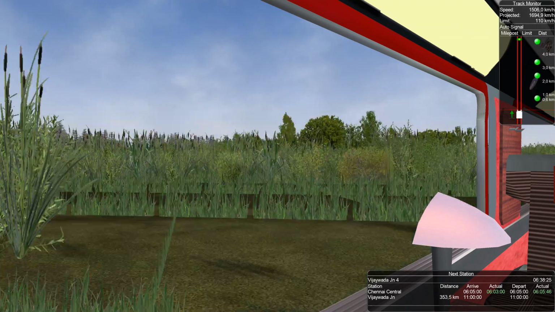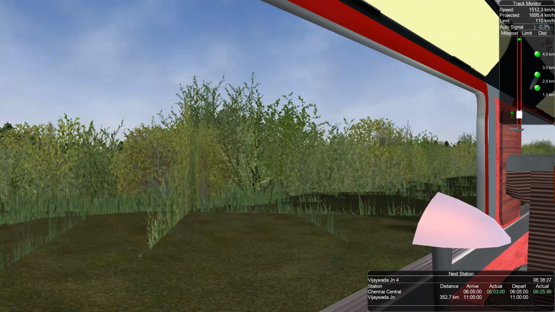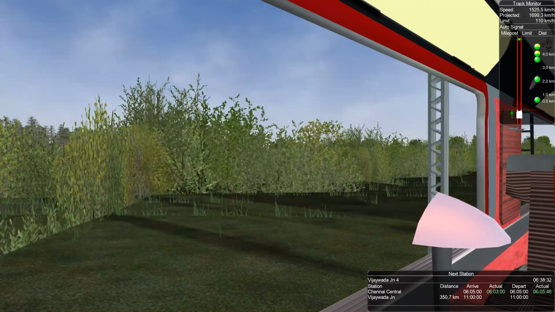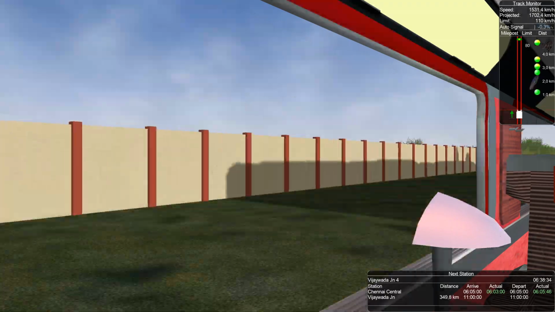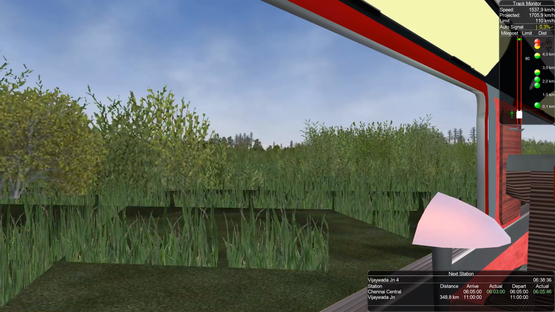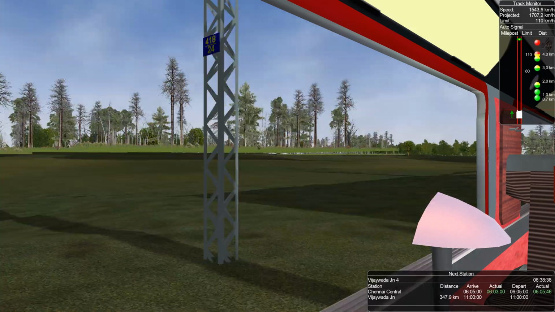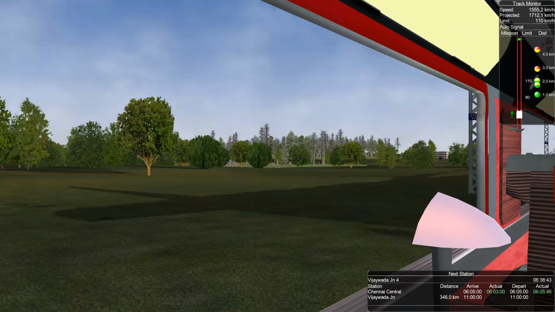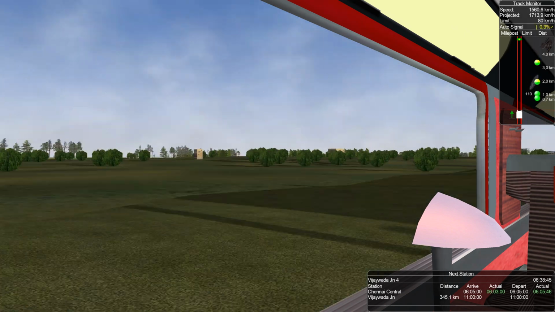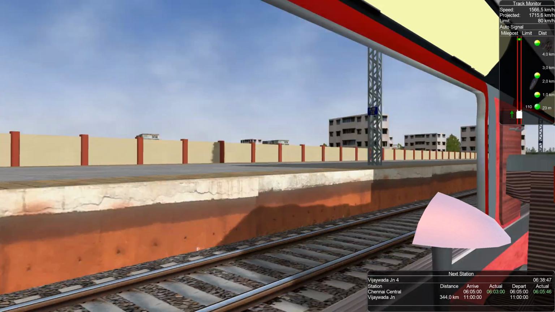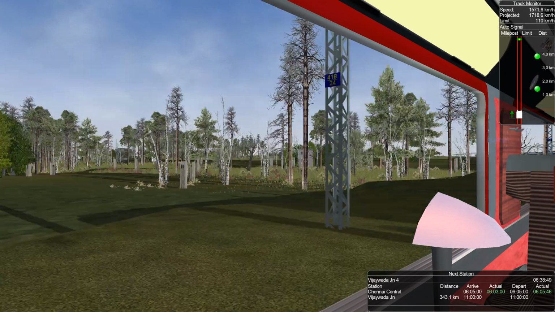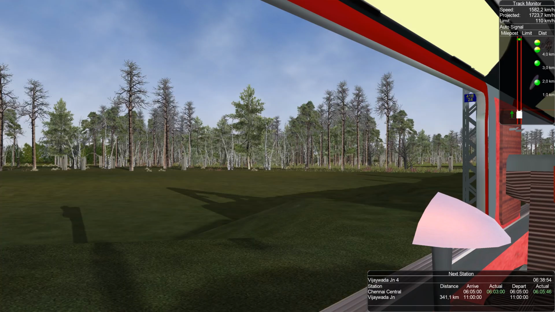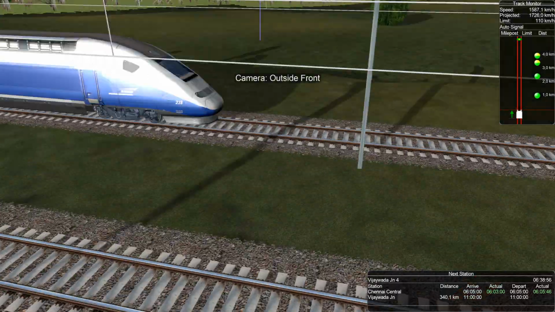So I have to say, OpenRails and Microsoft, being such an old software, has done a great job in doing this. I mean, even with the modern train simulator, I do not find this type of details in terms of when we come to Indian routes. Of course, all the credits goes to the person who designed this route. I'm pretty sure it.